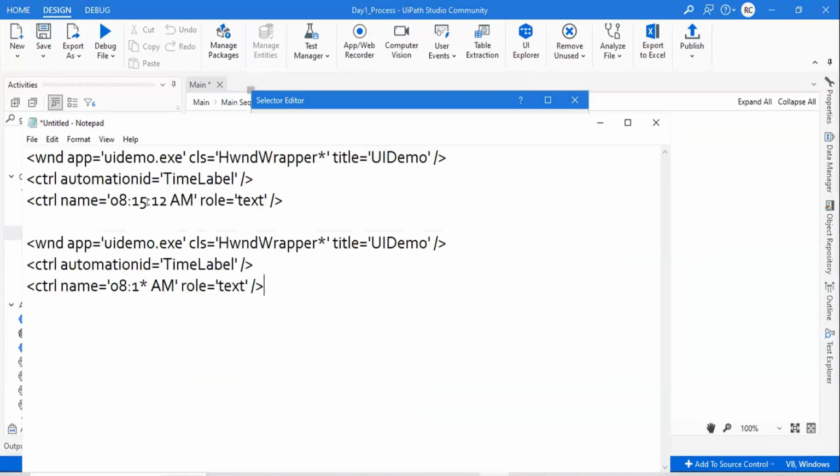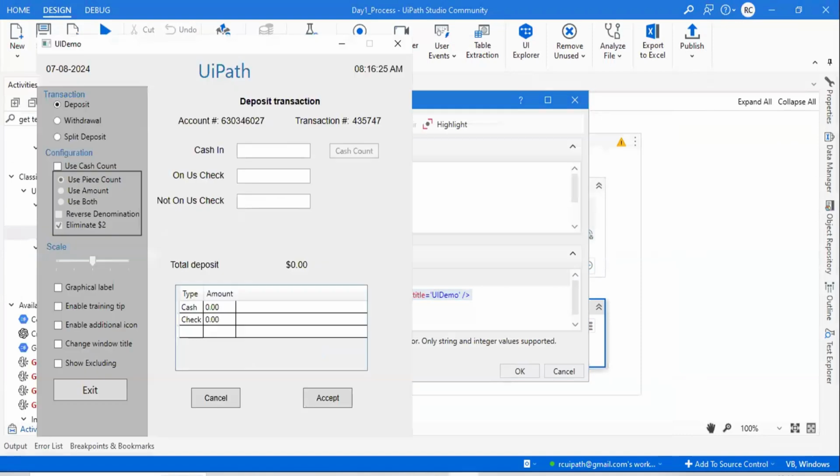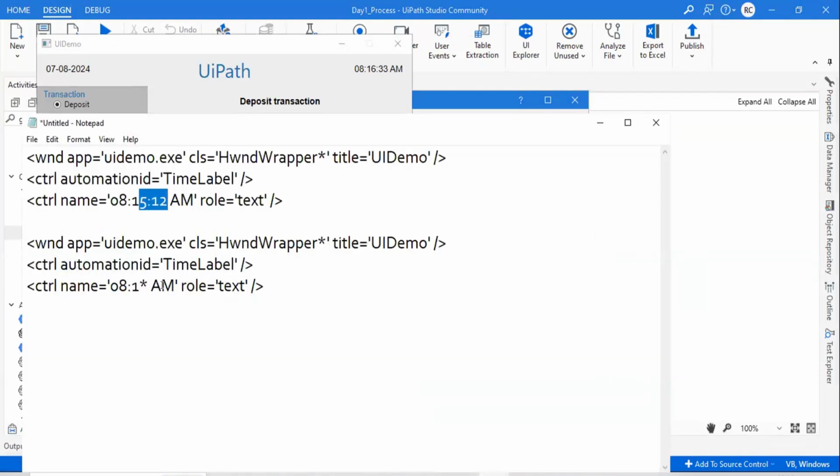It put the star after one. What is it thinking? Whatever is coming after the one is dynamic, so that's the reason it put the star here. But till when will it work? Till 19, right? As soon as 20 comes, it will not work again, and we have to repeat. So it will do like this.